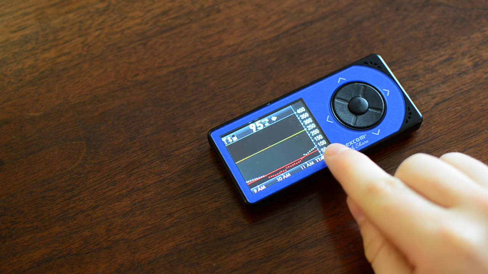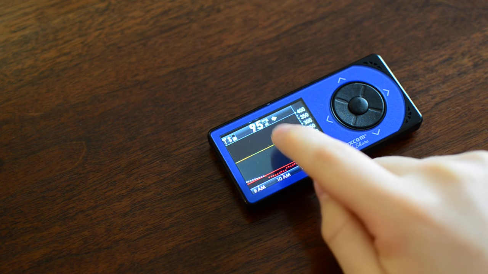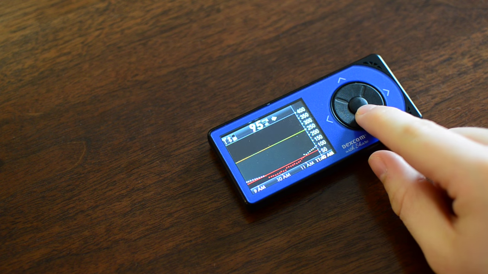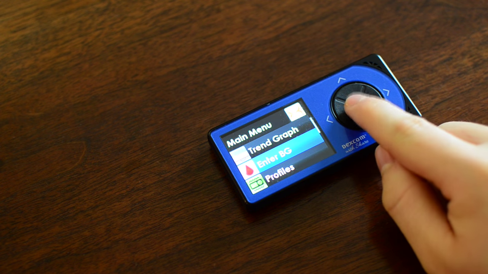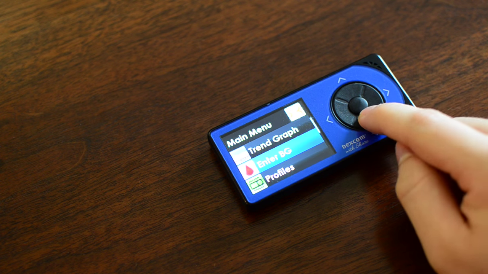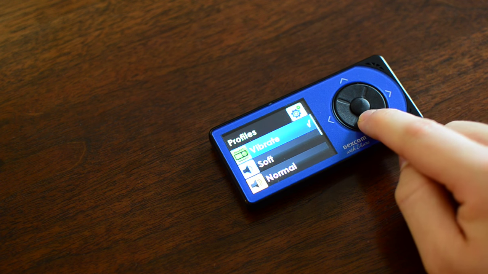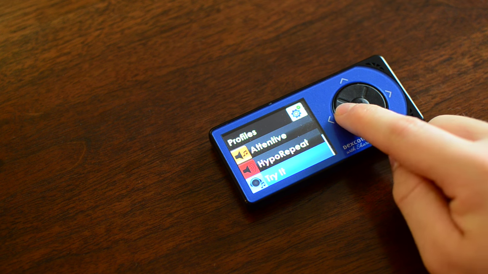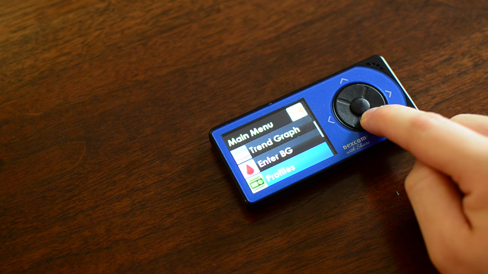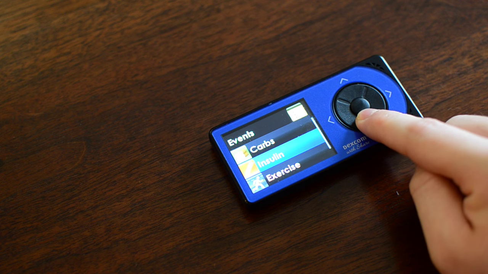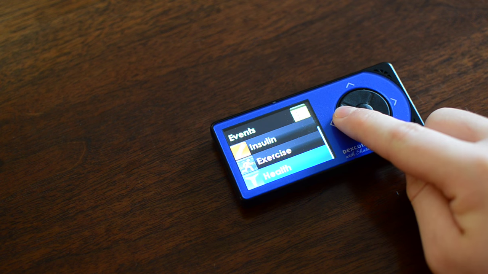If we take a look at the receiver again, now that we have the sensor turned on, you can see there's the battery and Bluetooth connectivity in the top left-hand corner. You can see the blood sugar in the top middle, as well as the trends. You do have to update your blood sugar every 12 hours, so about twice a day you calibrate your sensor. Even though it's not required, so if you don't do it, it's not going to just shut off, compared to the Enlite sensor from Medtronic, which does turn off if you don't calibrate it every certain amount of time, which I believe is also every 12 hours.